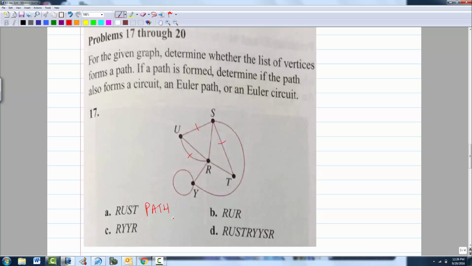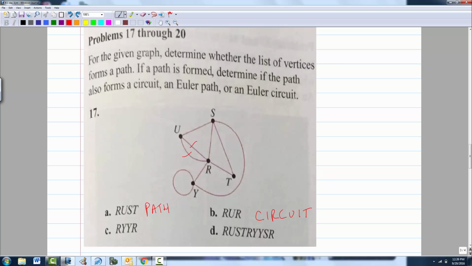Okay, so then I get rid of that. I got to erase it. This is what I mean about making this drawing once and then do it. Or, gosh forbid, oh, you probably use your computer, so you can't write on the computer. Never mind. R to U, and then U back to R. That's a simple, basic idea of what a circuit is. Why is it not a Euler circuit? Because all of these weren't used. All of them have to be used in what's shown there for it to be a Euler circuit.